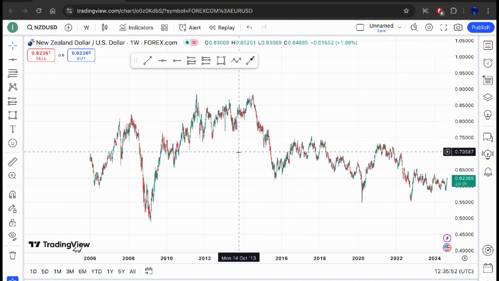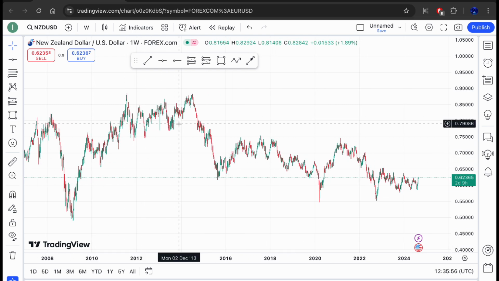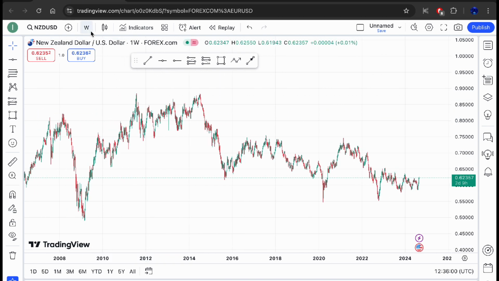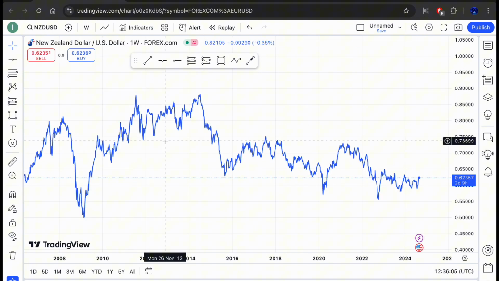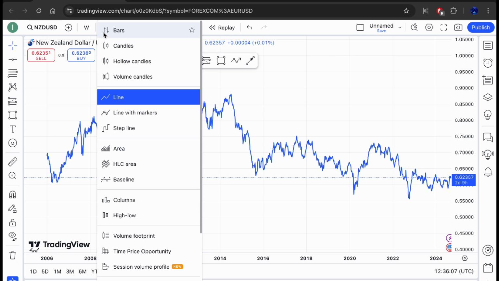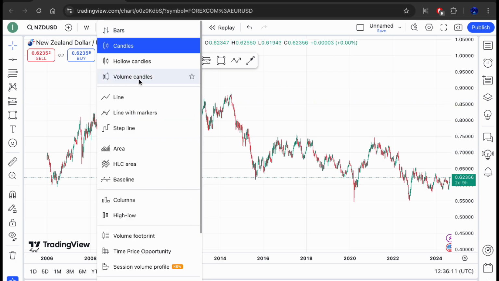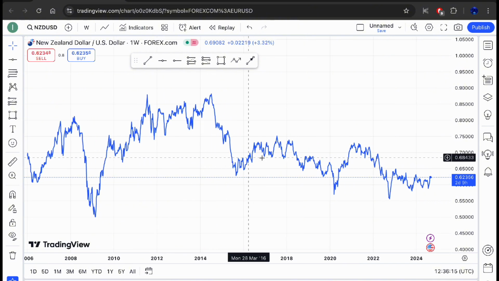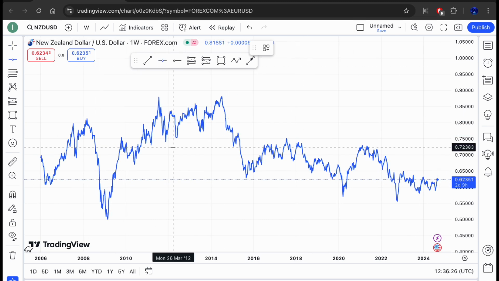In case you are still very confused and you don't understand how all of this looks, the best and easiest way to analyze the charts is actually going up here and clicking on these candles. You make the candles a line rather than normal candles. This will allow you to spot these levels that I talked about more easily. So let's see the levels that we have currently on the chart.